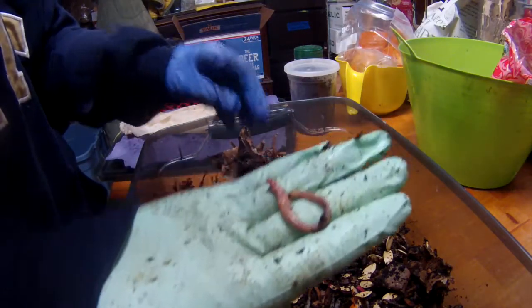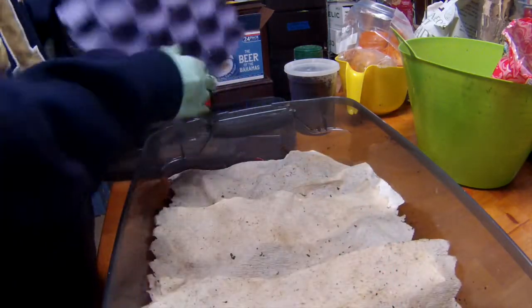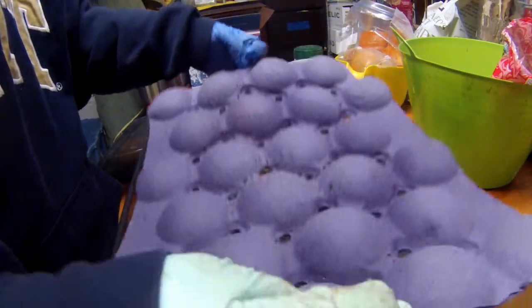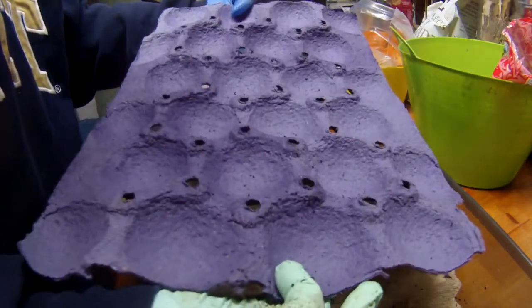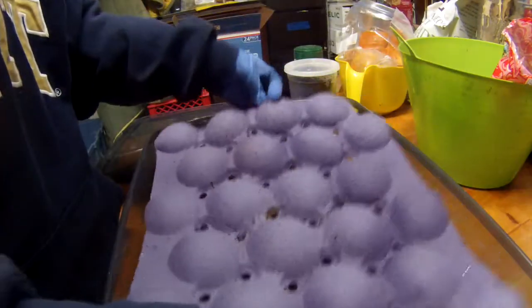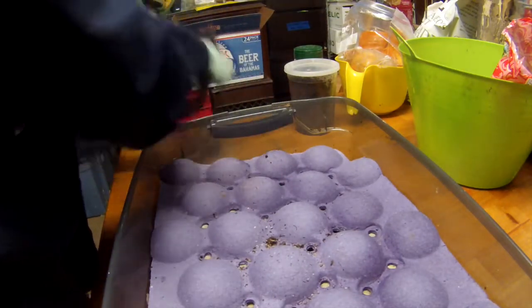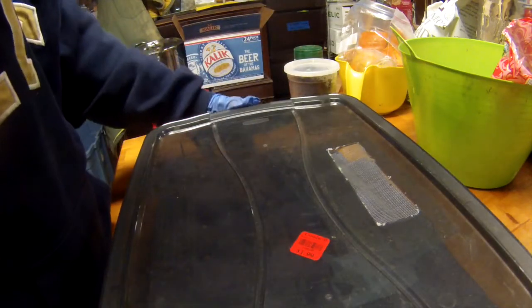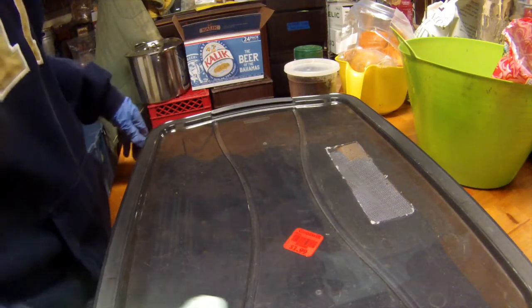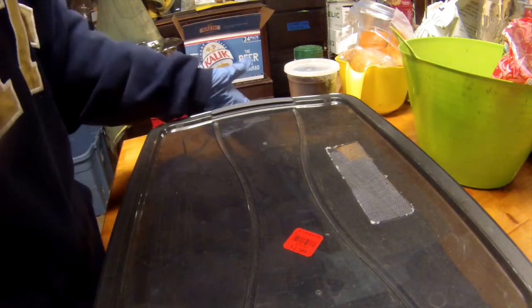They're doing pretty good. The cover I have for this bin is just an avocado box liner — you can find these at the bottom of orange crates and boxes at your grocery store. I just snag a few every time I go. They go great through the shredder and they work as lining for a bin, either on the top or on the bottom.